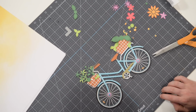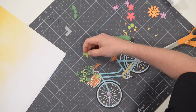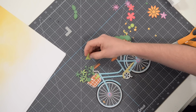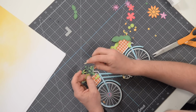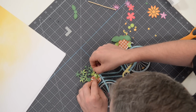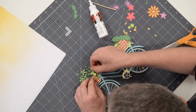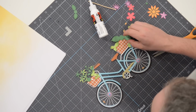Okay, let's see, what else do we have? We have here, this is where this guy is going to go now. Okay, and you'll notice that on this piece, there's one leaf that's a little bit smaller than the other ones. That one's going to be going off to the left. Okay, so let's do that. And just kind of follow, there's a little circle there, and that's just going to go right there. So pop your little glue there onto that circle. There we go.